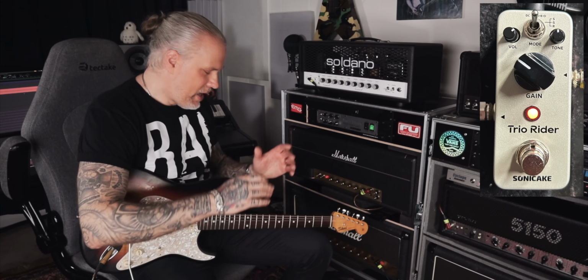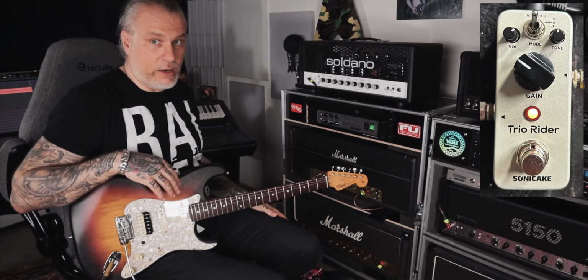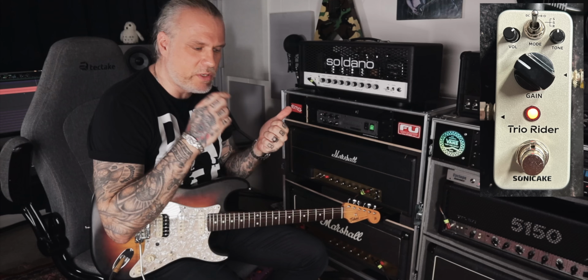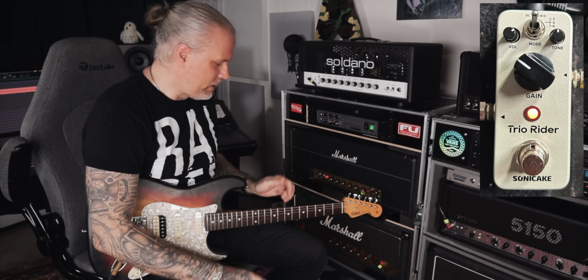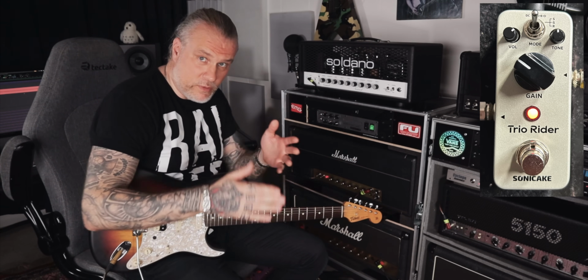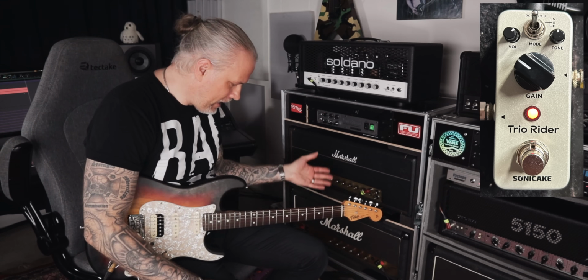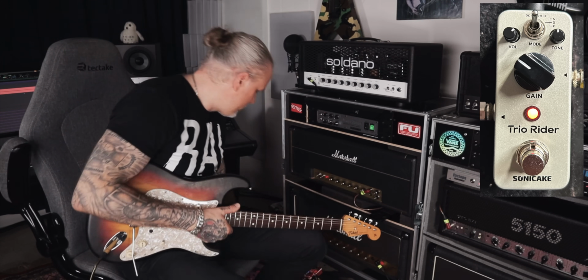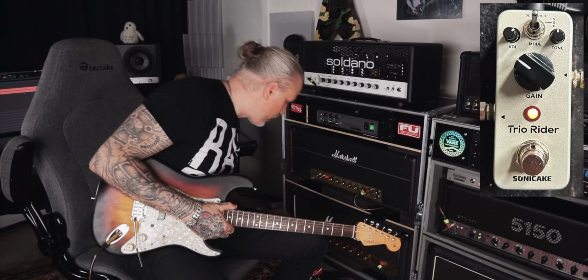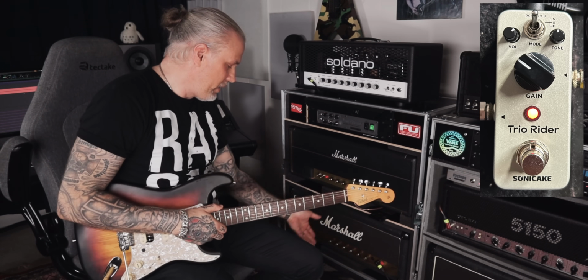Conclusion. Again, another really good pedal from Sonicake. I've had a lot of their pedals. I have the Rude Mouse, which is a Rat, the Blue Screamer, which is a kind of Tube Screamer, all kinds of different pedals from them. So thank you, Sonicake, for sending me this to check out. And I think it's going to live here, if not on the board, then at least, because I put it in the place of my flanger, but it's going to live here because I now have the SD1, Maxon 8808 and the Klon.